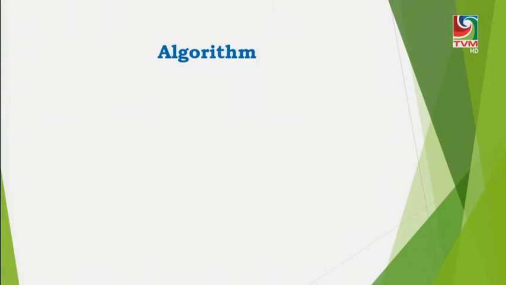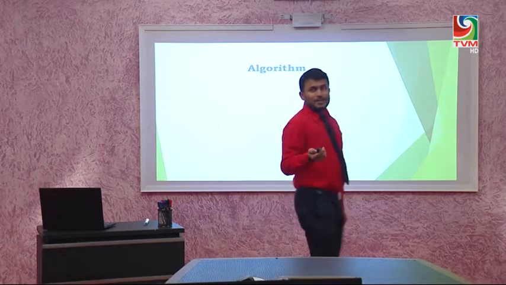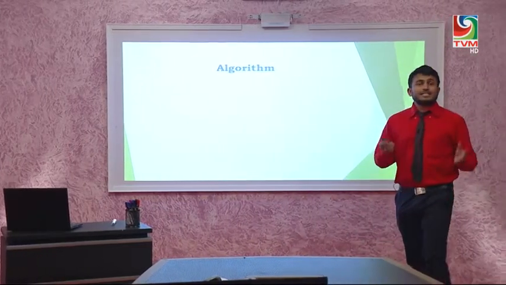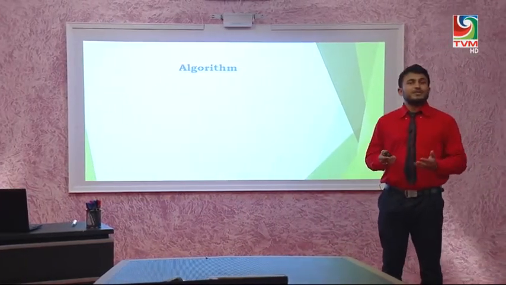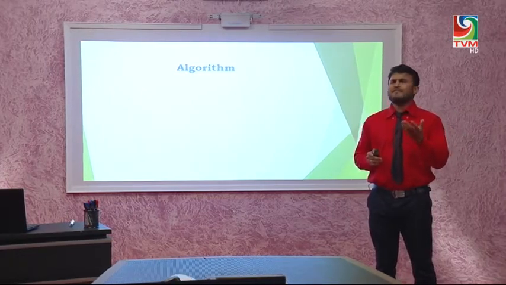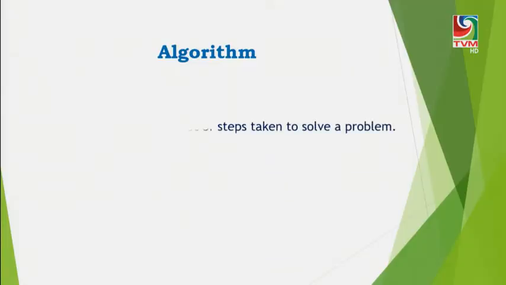Let's start with the topic algorithm. You are all familiar with the term algorithm. Algorithm is a step-by-step procedure to solve a problem. Every problem can be solved using algorithms. Even your mathematical problems, your day-to-day problems, all the problems can be described in a step-by-step procedure. So in definition, algorithms are a finite set of steps taken to solve a problem. So it's a collection of steps.